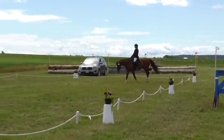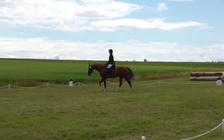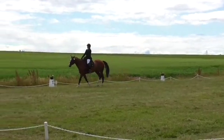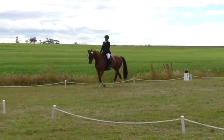That's it. Don't be so afraid of losing her for a moment in the test. Like, I would have lost her for a moment just in the very first corner by the judge and said, come on, let's go. And then the same thing with your first trot circle. Outside rein. That was good, by the way. That's good for a thoroughbred.